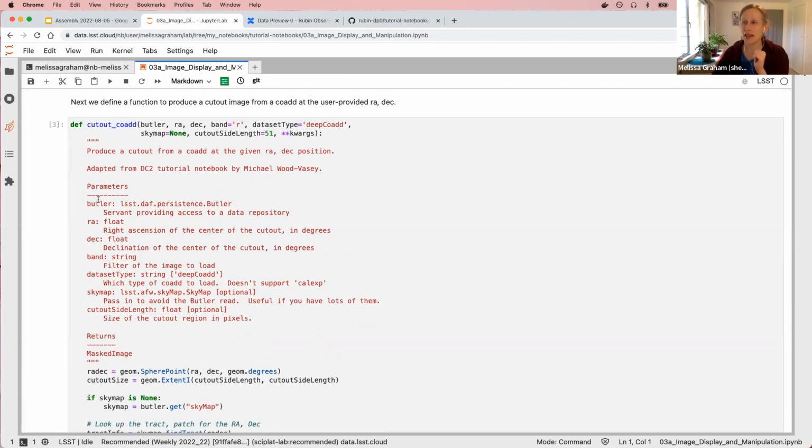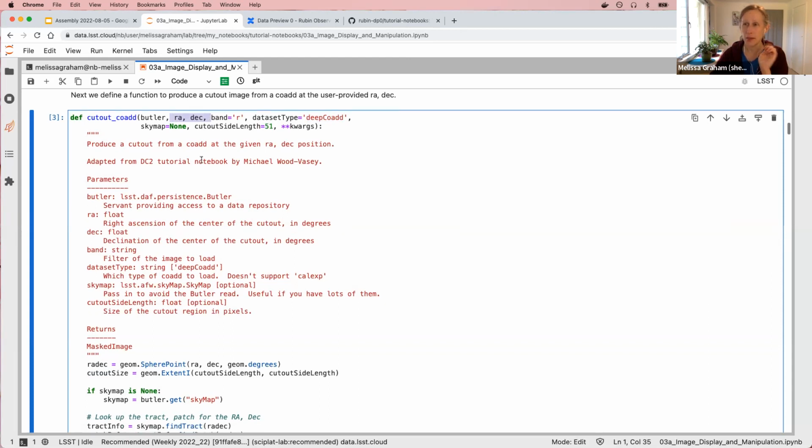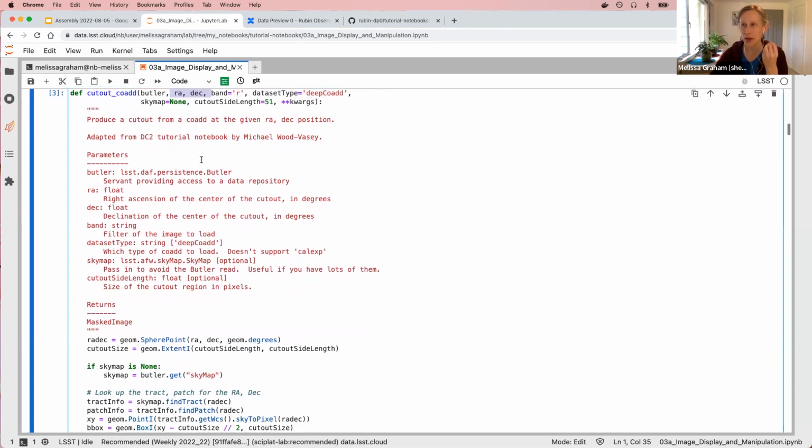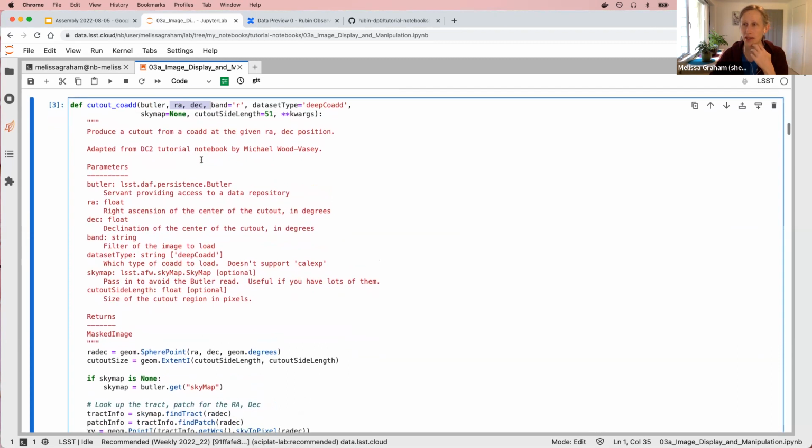The second one is a handy little script to make an image cutout of a data set type of your choosing. In this case, as a default, it'll do a cutout of a deep coadd at a given right ascension and declination. So you saw a little bit of finding images based on RA and DEC in notebook number 1, but this just puts all of that functionality into one handy little code snippet here, where you can just pass it the RA and DEC that you want, and it'll go use the Butler, which we cover in 2 weeks.